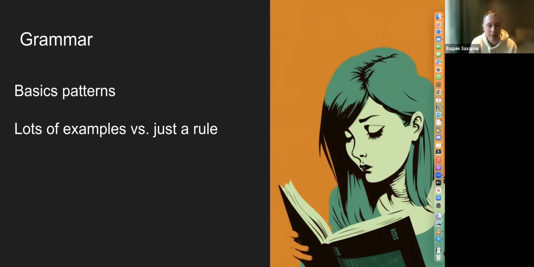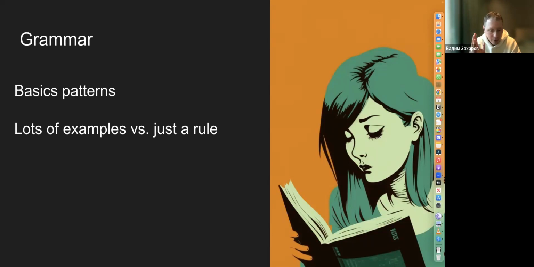What is a basic pattern? A basic pattern is a phrase like, for example, I need to. So I need to, it's a basic pattern. I need to go, I need to play, I need to eat, I need to sleep, I need to make money. And then from that pattern, you add more words, verbs, and that's how your language grows slowly. Okay. What else do you need?